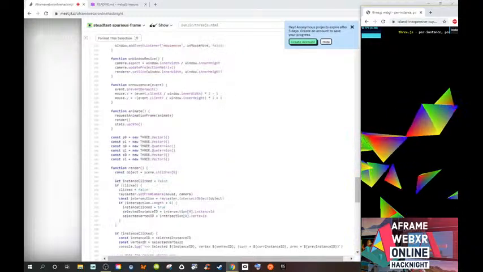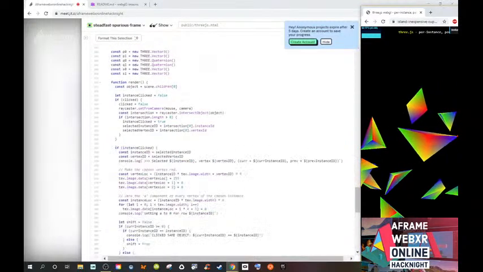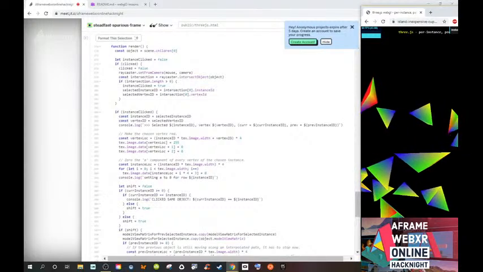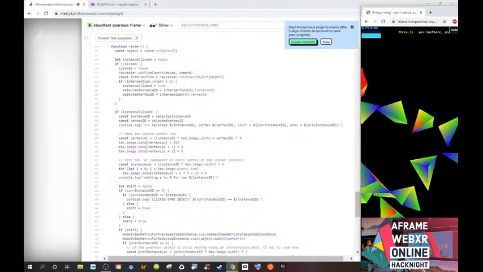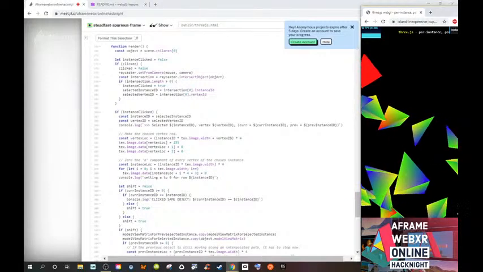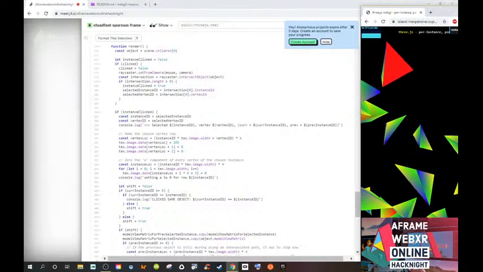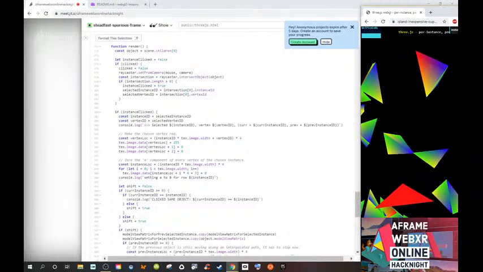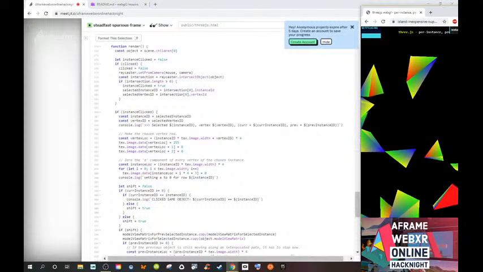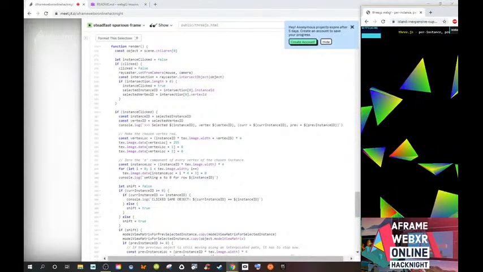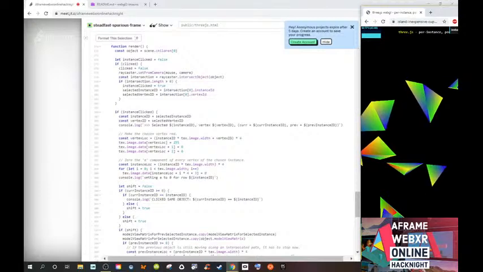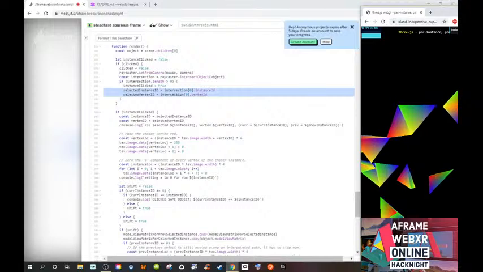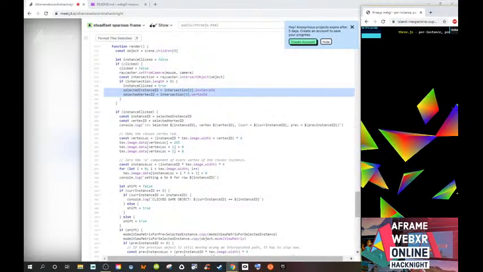So in the render code, I am checking to see if anybody's clicked. There's an event listener somewhere that's listening for clicks, and if you click, the Raycaster checks to see if you've intersected anything, and if you have, that sets the selected instance ID and the selected vertex ID.